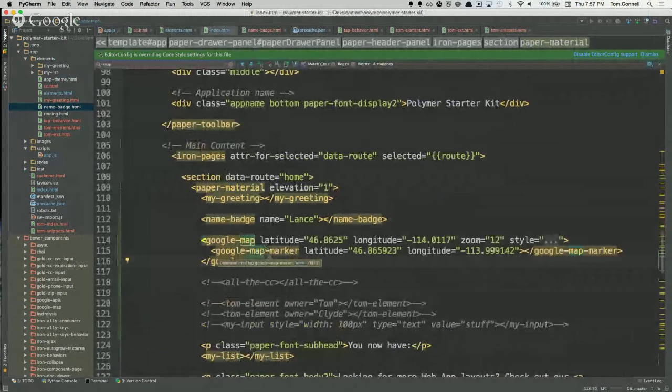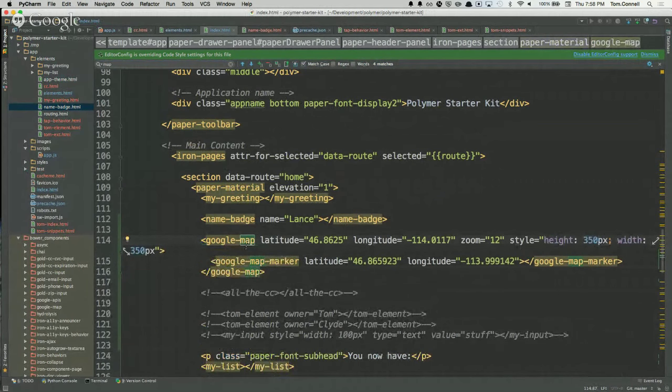So I need to import the element still, but I'll just walk you through it. So we have a Google Map tag, and it has a whole bunch of different attributes, but I'm just passing in a latitude and longitude, which just happens to be Missoula. And I'm setting the zoom level, and setting the size of the map that I want to show. And then inside of that map element, kind of like a div, I'm specifying a Google map marker with a latitude and longitude of the Workiva office.